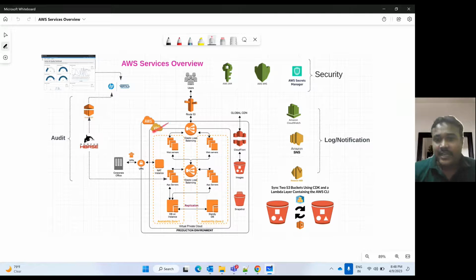It is like today's corporate environment. Corporate people have their own private network, with different kinds of bridges. If you connect to that, then you are in the corporate network, and from the public they have been given some access. Here also I will come to that point: how the public accesses the VPC, how it is connecting, and to which service it is connecting. So this is the VPC, your private network.